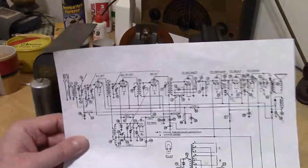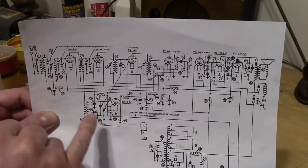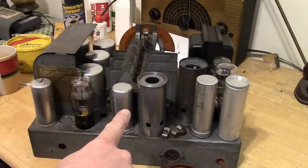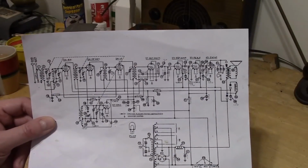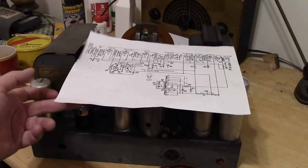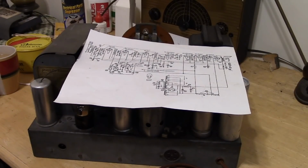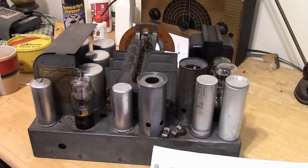So what I thought might be interesting is to go through the schematic and give you some idea of how to go from this to this. Now you might be wondering, well, why didn't I do that in the first installment? Well, honestly, I couldn't. At least not in the depth that I can now, and that's because I'd never worked on this chassis before. Regardless of how many radios you may work on, how much experience you may have, if you've never worked on a particular chassis or brand before, you don't know everything. Or even if you did know everything, over time you forget everything. So at least some things.